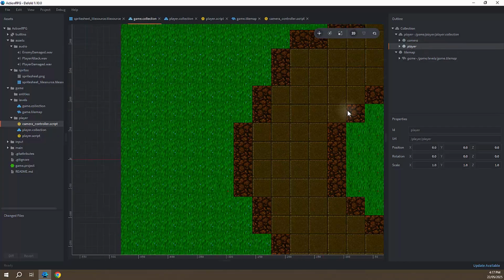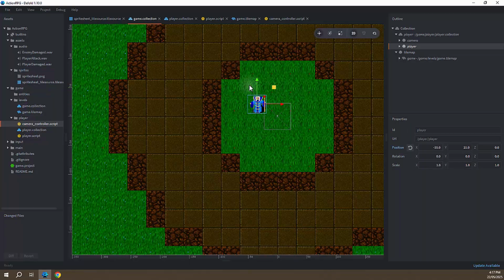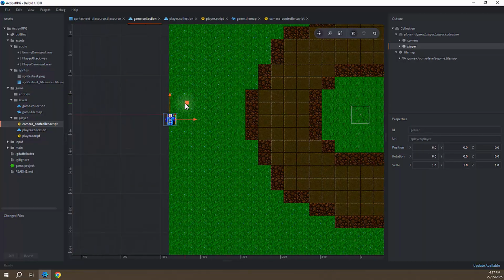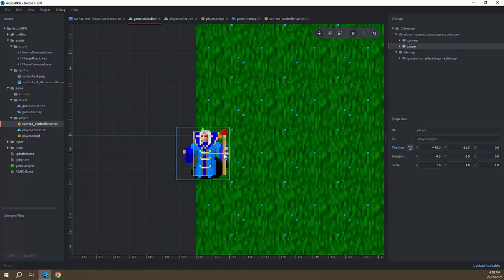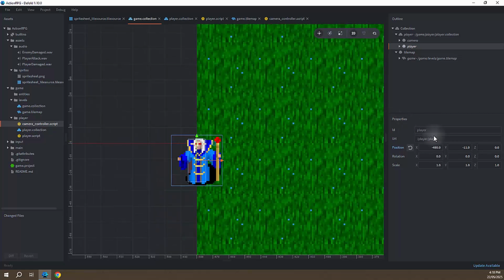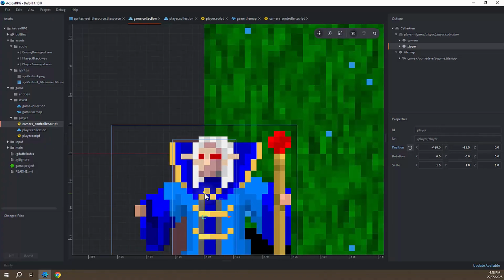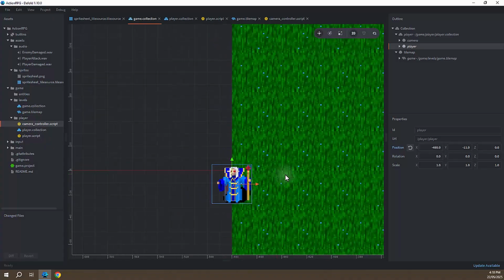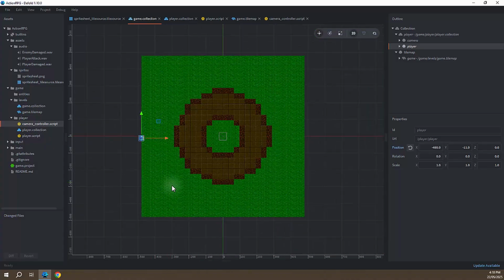I'm going to select our player just because it's a little visual marker, and I am going to move them over to the leftmost boundary here, okay? So this is going to be the furthest the camera can get in terms of its left-hand side. So what we're going to do is then look at the X position, which is minus 480. Okay, so 480 is going to be the furthest left that the camera can go, and thus, since this is a square, it will also be 480 for all the other directions.